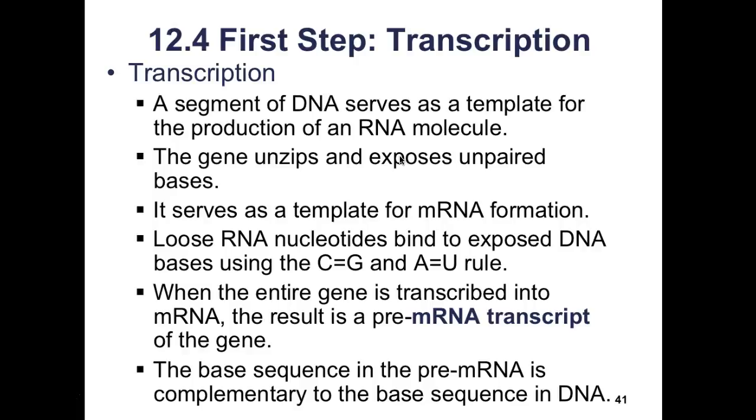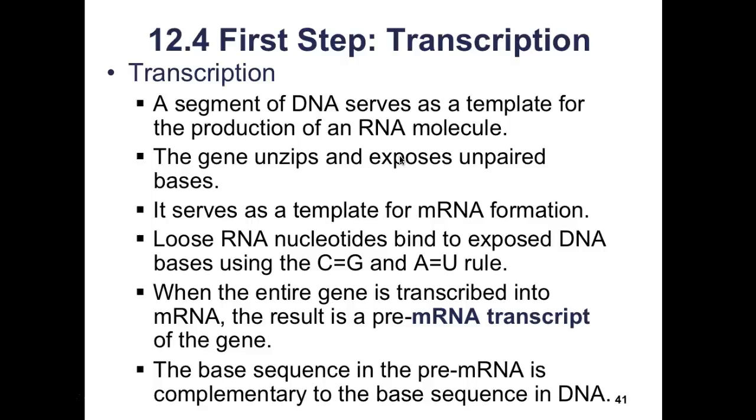So the first step is transcription. Transcription in the process of protein synthesis is taking a segment of DNA to serve as a template for the production of a messenger RNA molecule. The genes unzip and expose the unpaired nucleotide bases. It's going to serve as a template for messenger RNA formation.